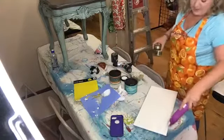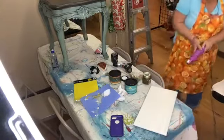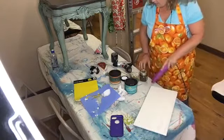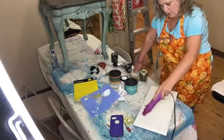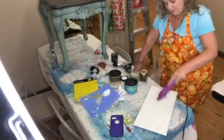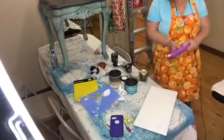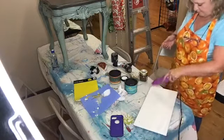I'll dry it just a tad and then go with that glaze, then sand over that just a little bit. I'm using my Paint Pixie brushes and I definitely don't want to ruin them. Jewel was also using one of my Paint Pixie brushes to put the Big Top on her desk and I told her to make sure and wash it two or three times to make sure it's good and clean. Hey Jules, will you bring me a cup of water so I can get my brush in it?